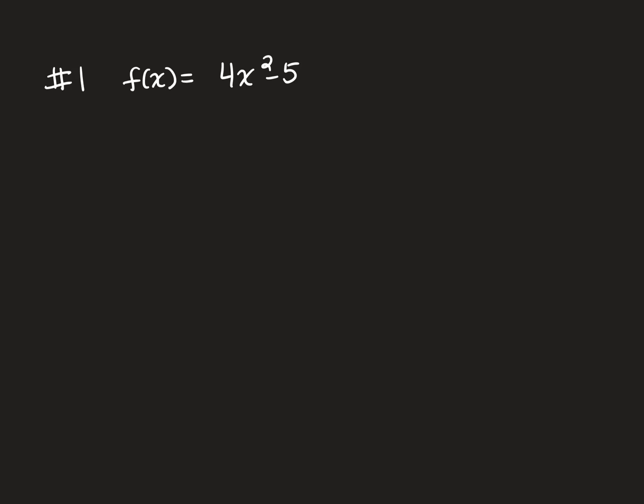Okay, so let's work through this together here. We were being asked to find the slope of the tangent line. And remember, that just means that we are using that special limit that we talked about, which is the limit as h approaches 0 of f of x plus h minus f of x all over h.